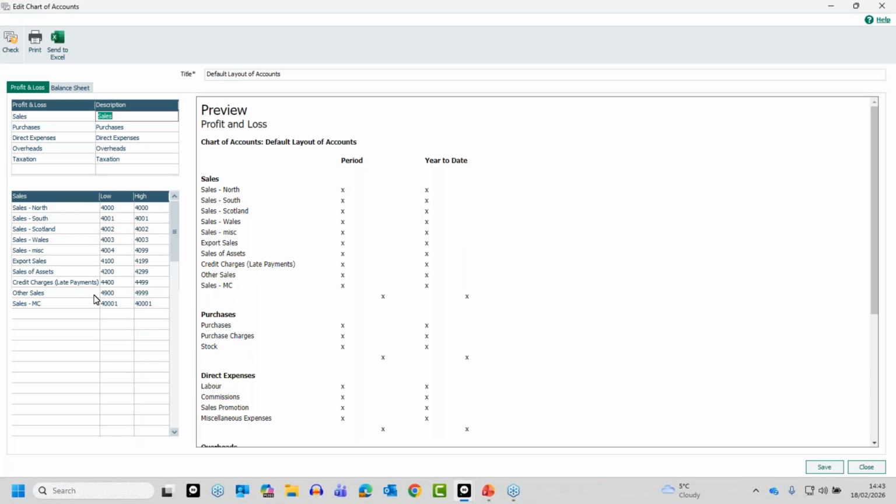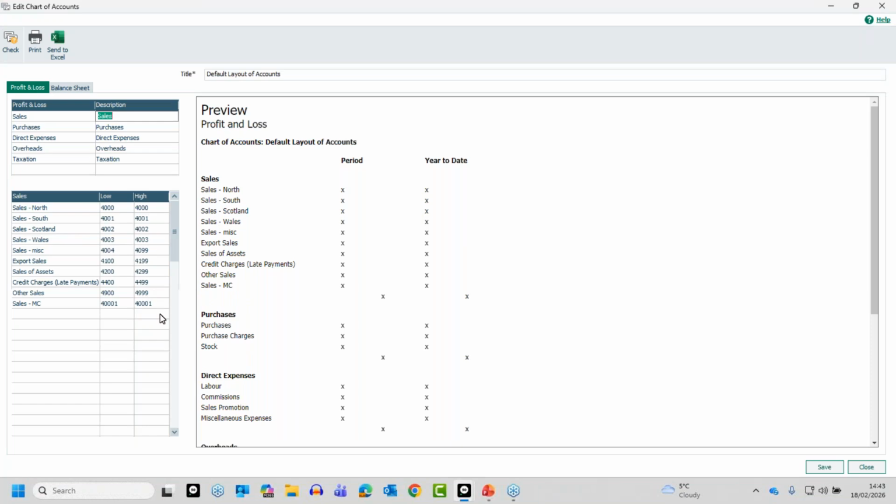So question there, do you need to change other sales to 4900 to 4903? Then you would have 4904 to 4904 as a separate line. And then to make sure everything's still picked up, you would have 4905 to 4999. So you're spot on, Rachel, in your thinking. You've split that range.